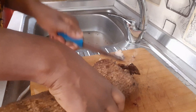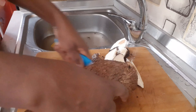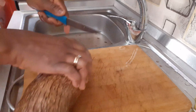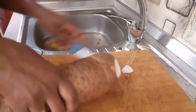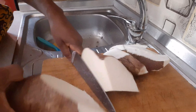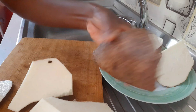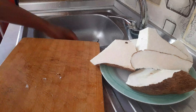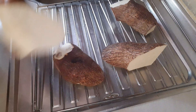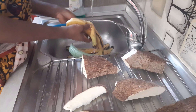Now I'm done washing the yam. I'm cutting away the bad parts. I got this yam from an African shop close to my place — I hope the owner watches this video and sees that this yam was not perfect, so he'll return two euros to me! Now I'm going to cut it into pieces before putting it in the oven. If I put it in without cutting, it might take a whole day to roast. Cut it into pieces so it won't take too much time and will roast perfectly.